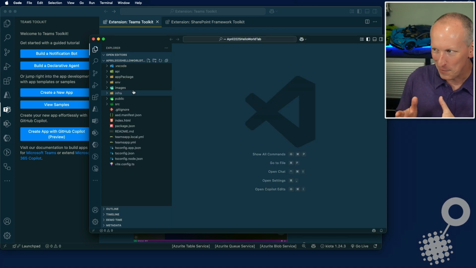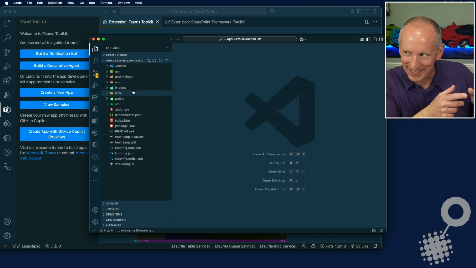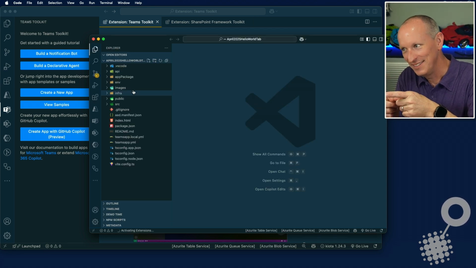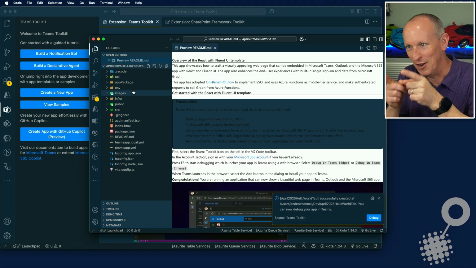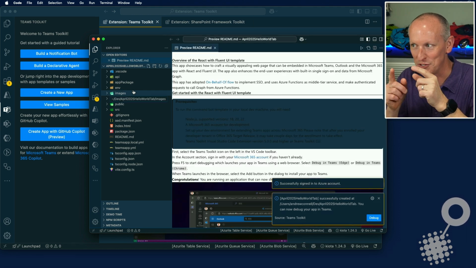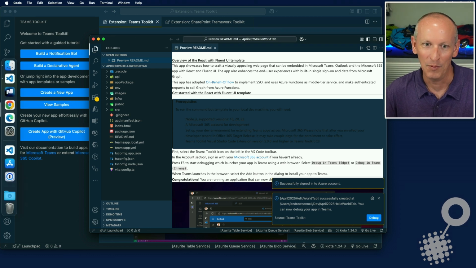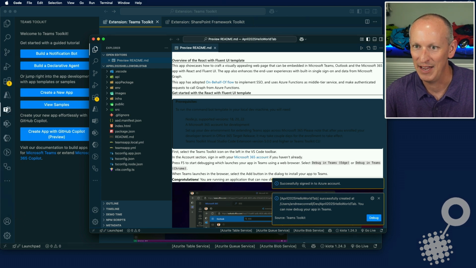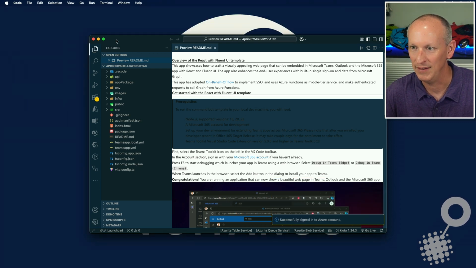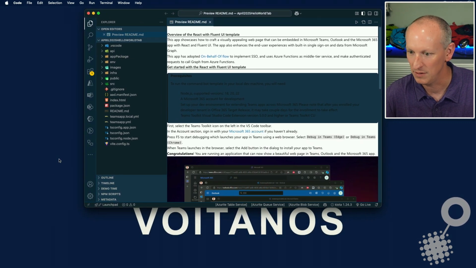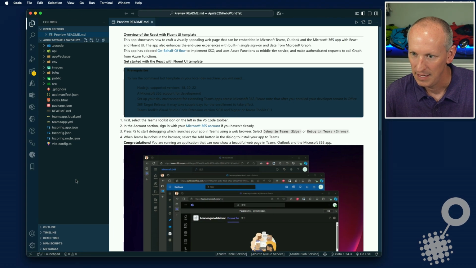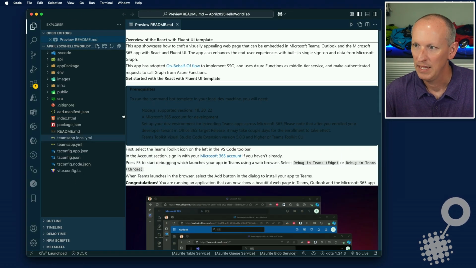Now, what's a little weird about this is it created the project and it opened up another Visual Studio Code instance and opened the project in there. So this first one, like I said, kind of meta. Well, what it did is it went through and it created the project, and now I can get rid of this other one and then open this guy up a little bit bigger. So let me just resize this a tad, and let's make it bigger.